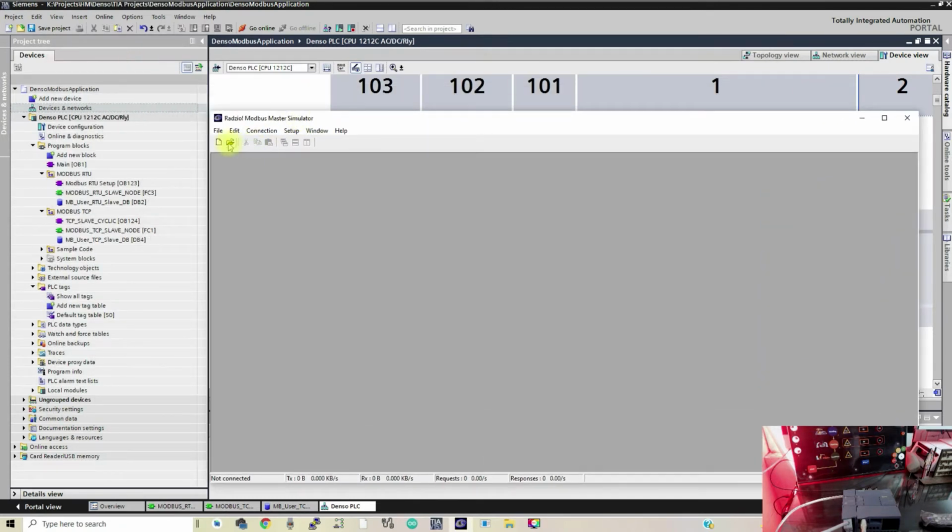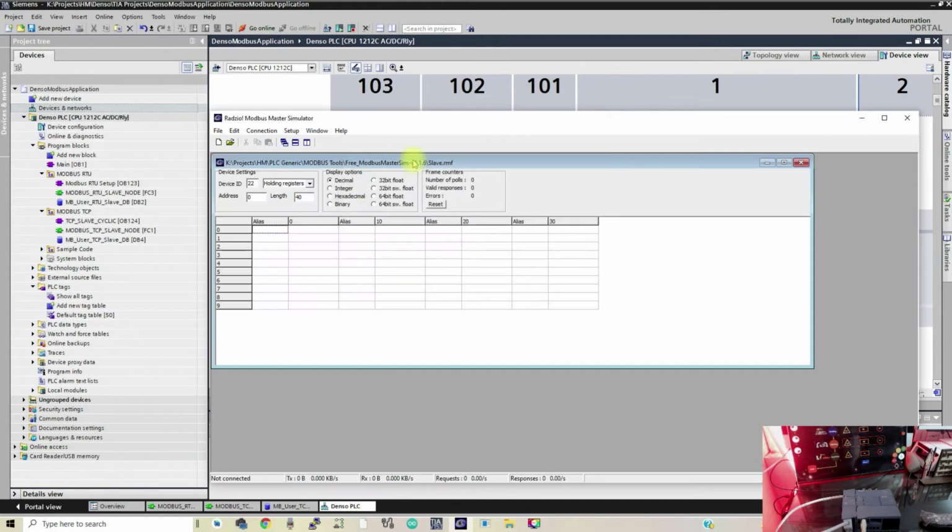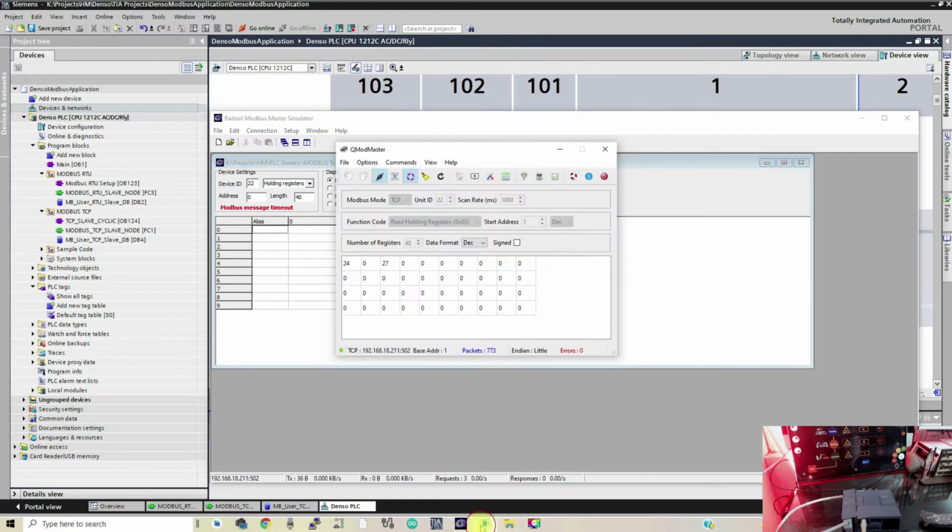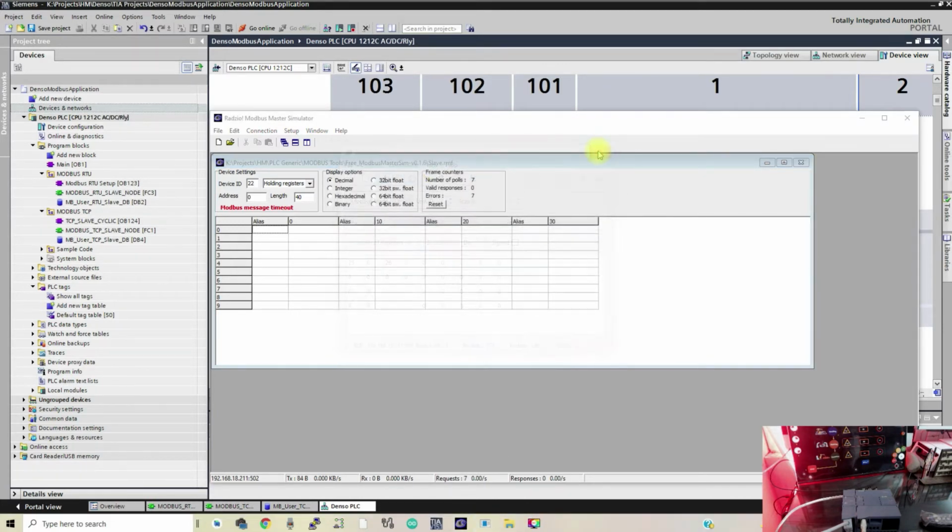I have a pre-saved session over here, which I can easily connect and start getting data. Okay, I believe there are two Modbus client applications running at the same time. So let me close this one and try to connect again. Yes, now you can see you're getting some values, 25, 21, which are nothing but temperature and humidity values coming from a sensor installed at the south end.